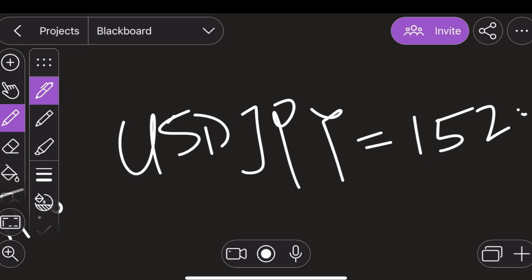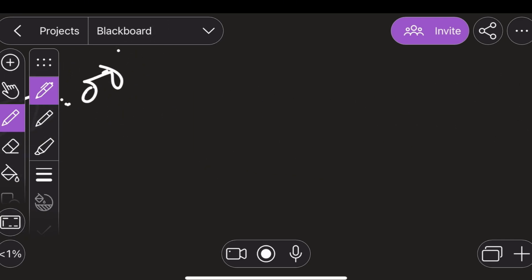Now let me leave this as a task for you guys to go and discover how to calculate it, and you can come back to write how to calculate it in the comment section here. But the logic is very similar, I just want to leave that to you guys as a task.